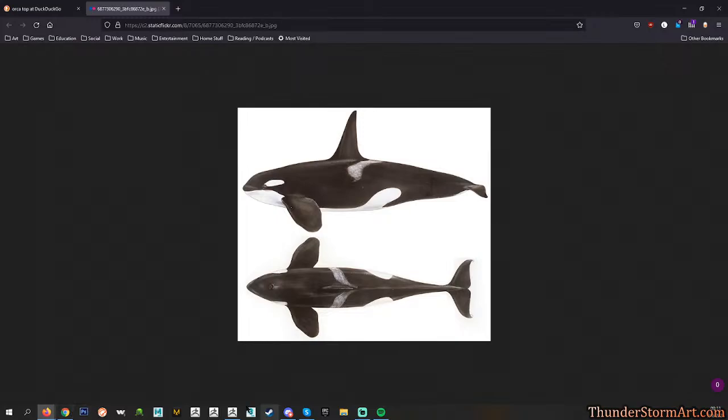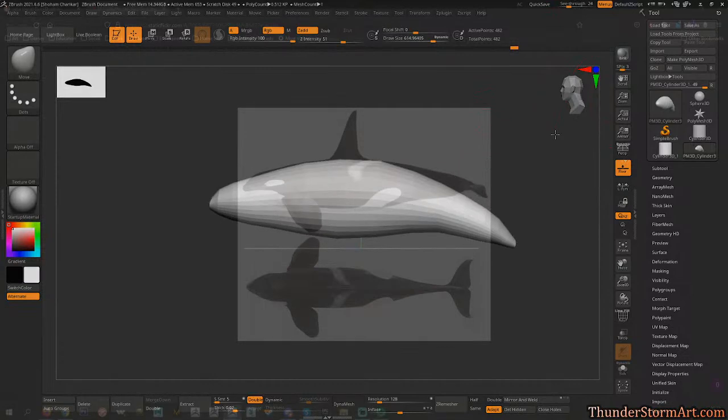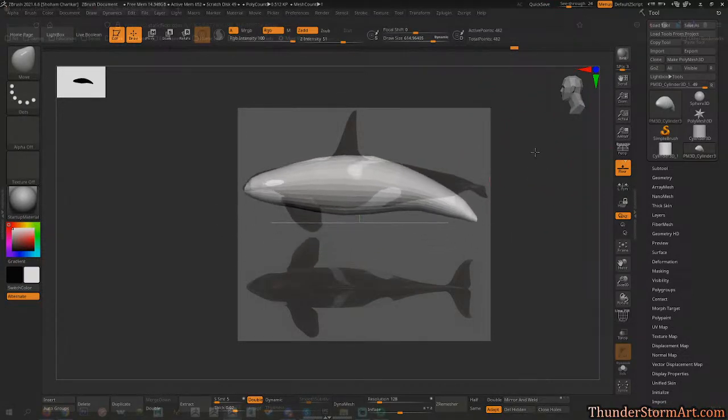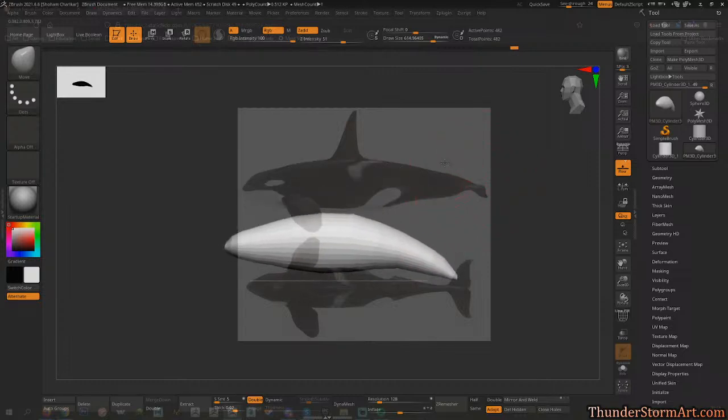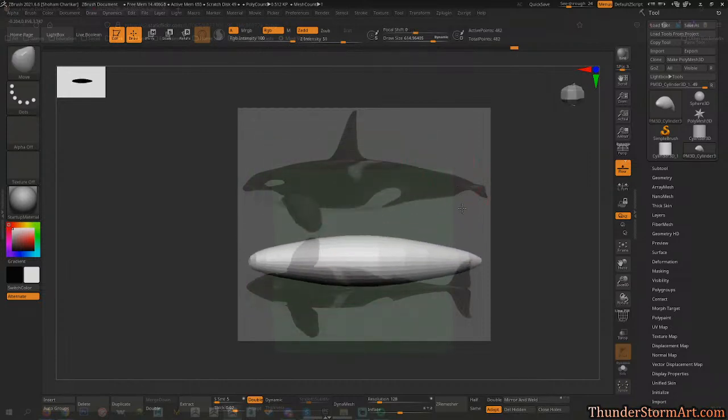And one thing to note when you are using those references with see-through is that things are not always going to match. So you just want to make sure that you're getting those proportions right. On the other reference that we were using, it was kind of curving down, which is fine. We can just go back and forth. But right now all I care about is the top, right? So I'm going to move this, hold shift. There you go. Now we got the top.